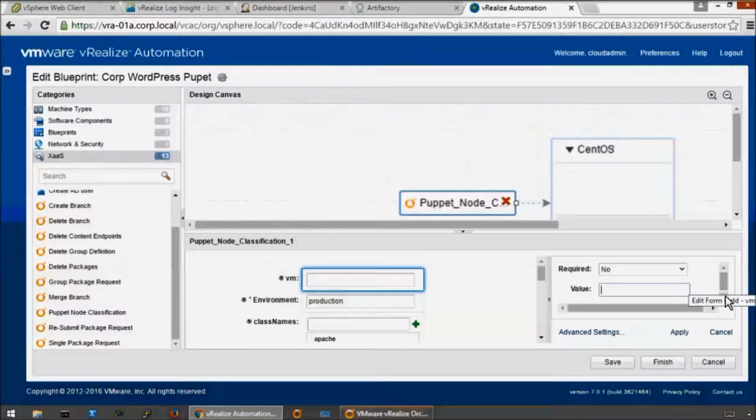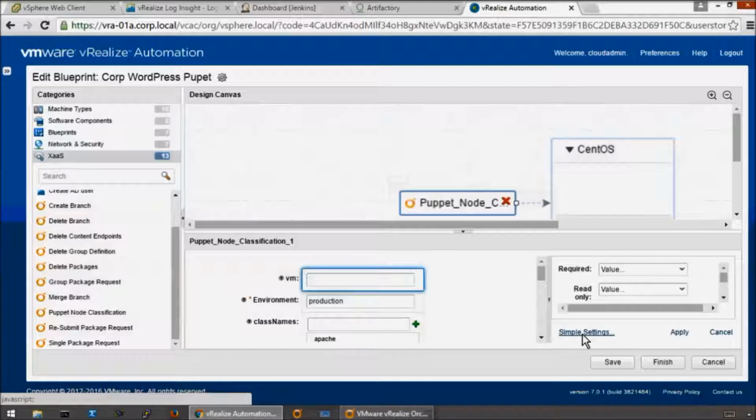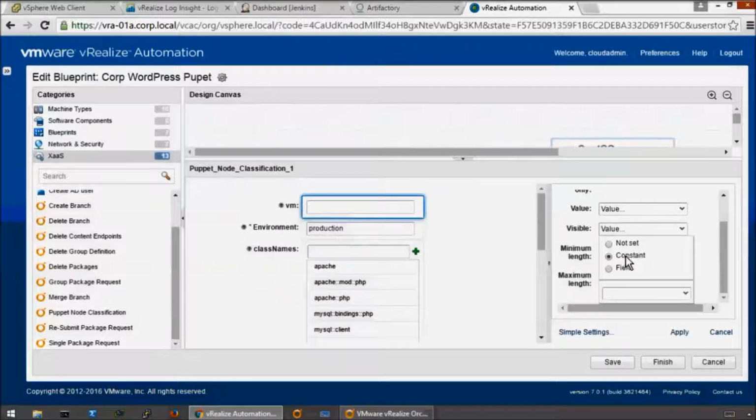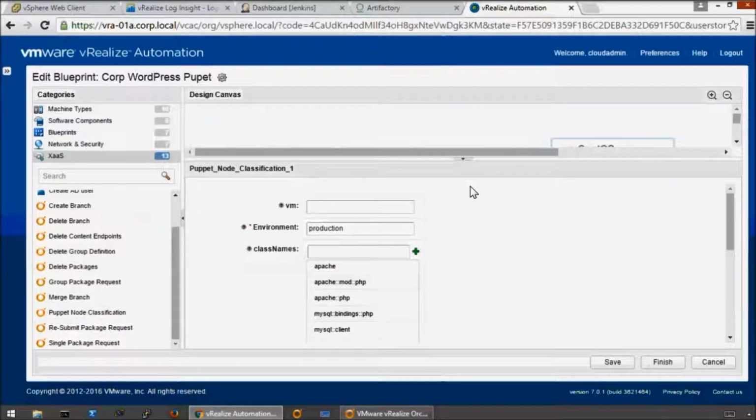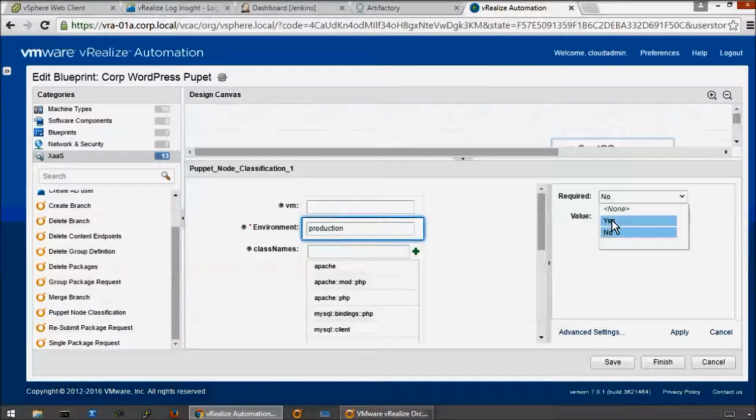Drop down the visible icon and select Content, then select No. And apply. Click inside the Environment box. It's pre-populated with production. On the right side for Required, select Yes, and for Value set Production and Apply.